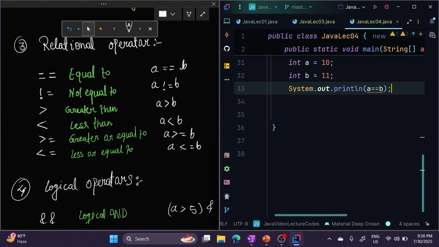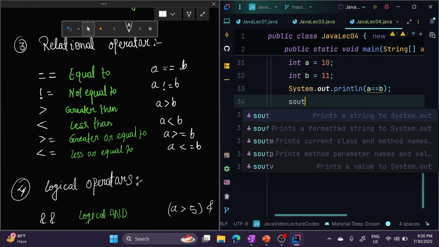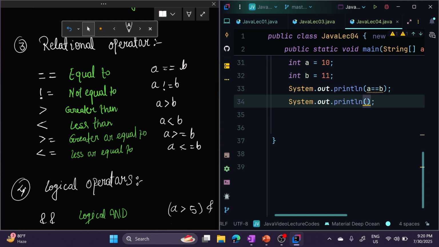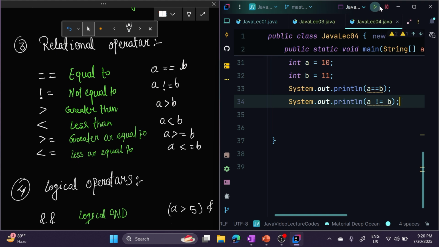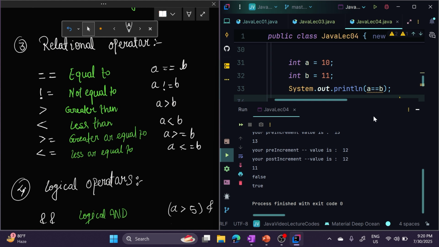What if I write there a is not equals to b? Is it true? Yeah.